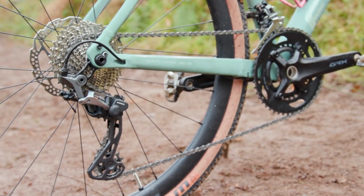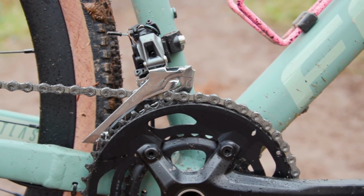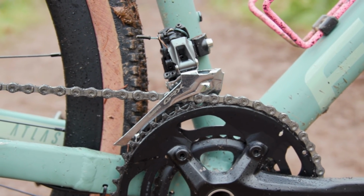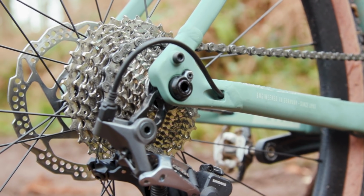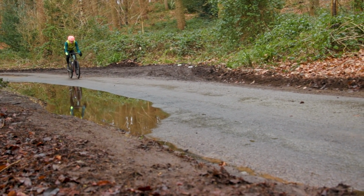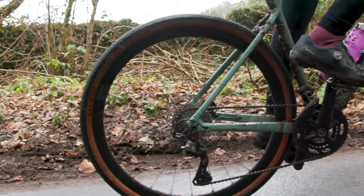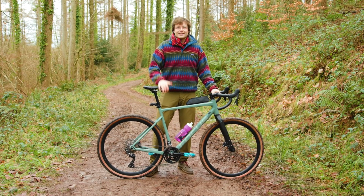This particular build has more than ample range for anything you could reasonably want to do on this bike. In the low end, we have a 30-34 gear, so sub 1-to-1, and unless you are towing a trailer with a loaded bike, you will be able to get up anything with this bike. It also has a suitably high top end, and I haven't managed to spin it out even on my smashiest road efforts.